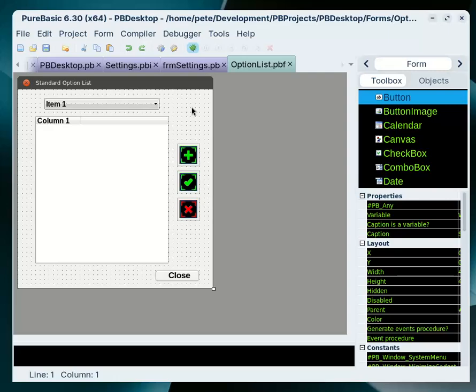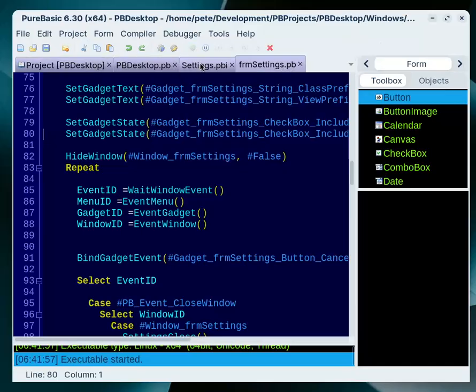So that's a specialized example of the forms and also of the window code, the code behind the window. And for that, let's bring up one of my classes.